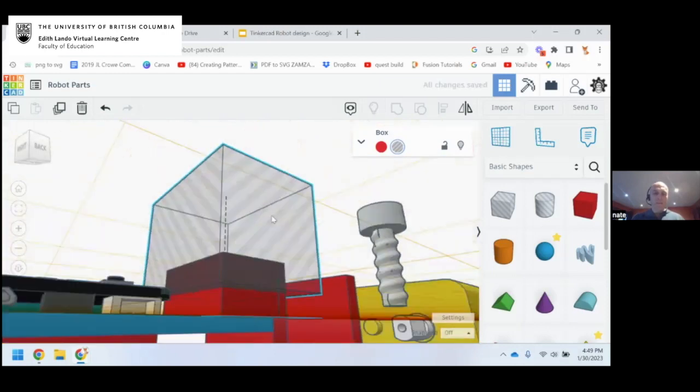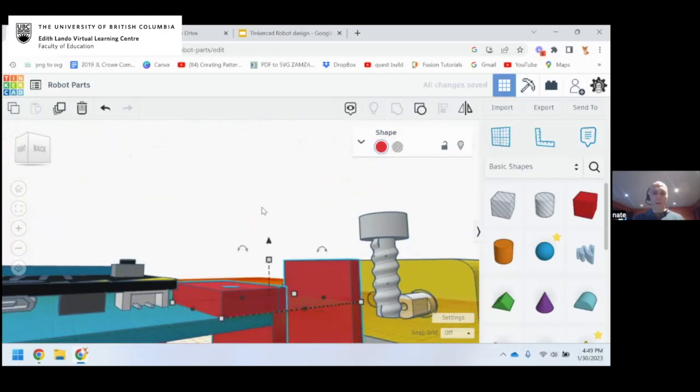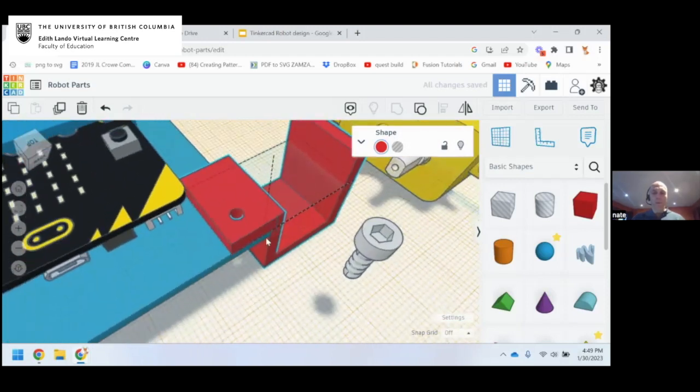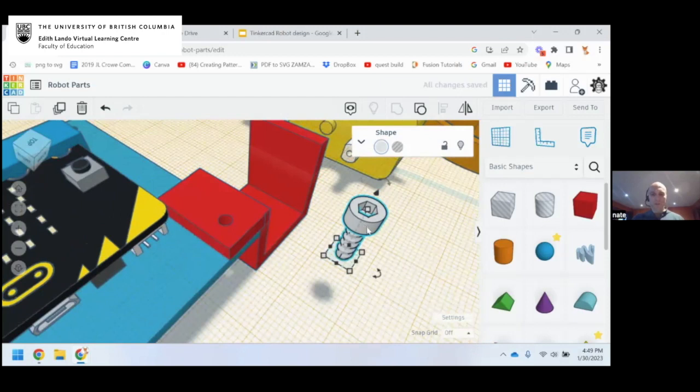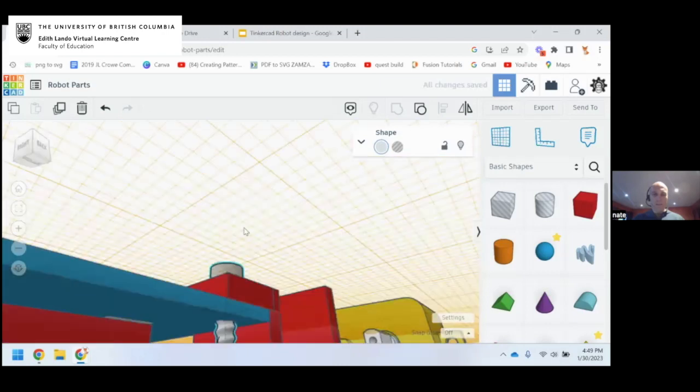So again, we're just going to perform a Boolean operation. So I click on the bottom piece, which is my red piece. I hold down Shift and I click on my top piece. So I've got them both highlighted, and I group them. And that will cut. It performs a Boolean, so it takes away. So now, if I drop this and I bring it over, it is looking much more, yeah, there we go.